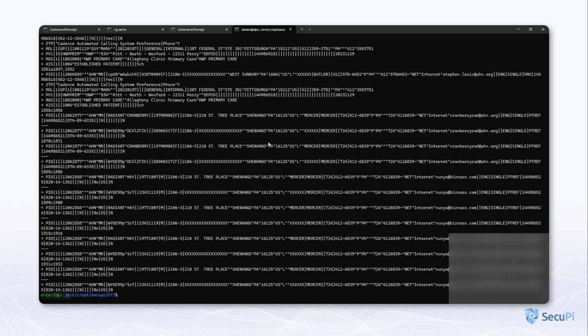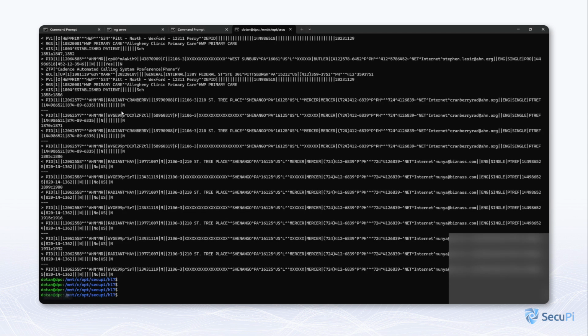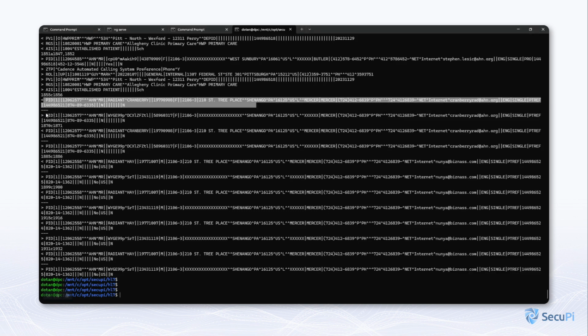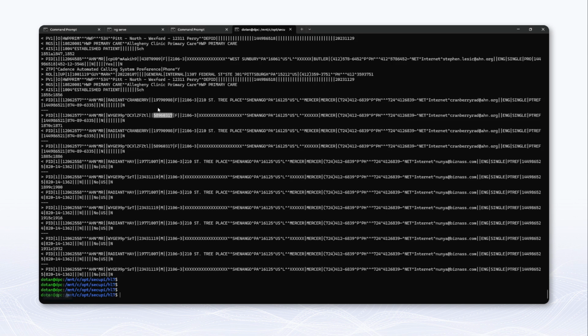And we can see that if we look at the PID, here we have the original data, with the original date of birth and the original name and the original family name and street and location. So those are not available in the output. Sometimes they're masked, and sometimes they're encrypted, as we can see in this case.